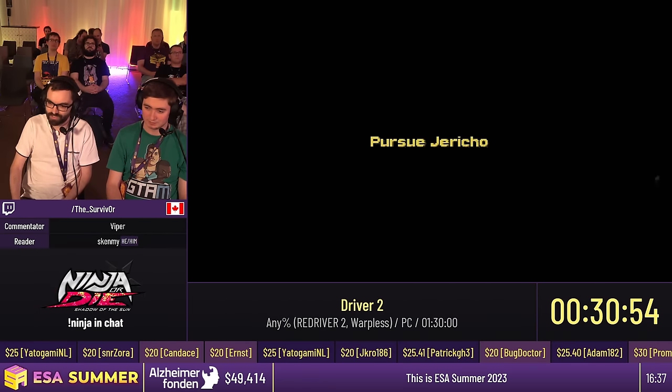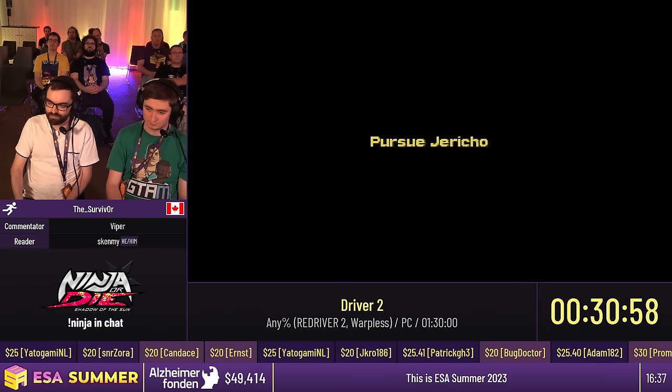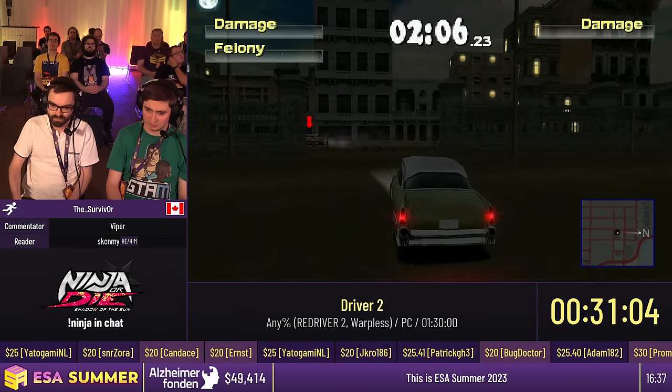Also, another takedown mission, Pursue Jericho. Hopefully, I get a good pattern. No. Okay, restart. Because that pattern is terrible. It goes the wrong way. Because this is another mission. 209. Yeah, 209 is fine. Is it? Yeah. We'll see.